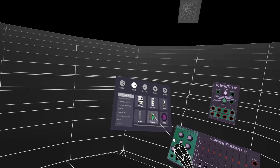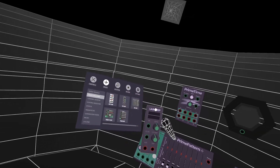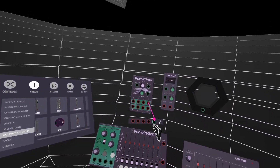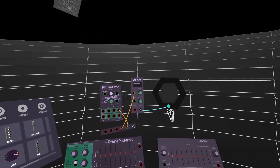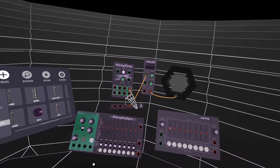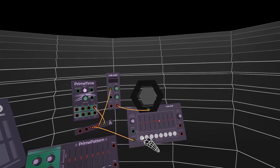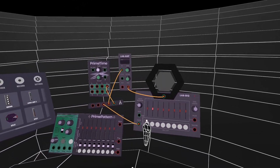Let's demonstrate with a split. I'm going to take the output and route it into an amp, so you can hear what the click sounds like — that's the speed we're going at. If I take that same clock and put it into the sequencer, you'd probably expect the sequencer light to move at the same speed as the speaker clicks. But look — it's not at all. It's completely out.